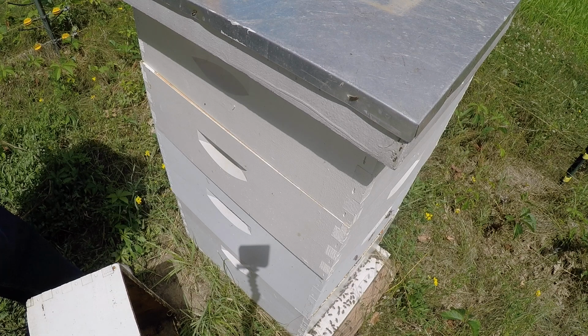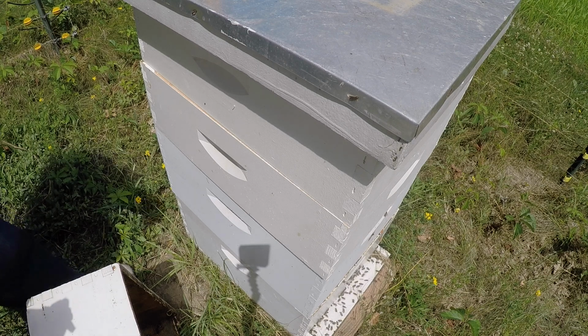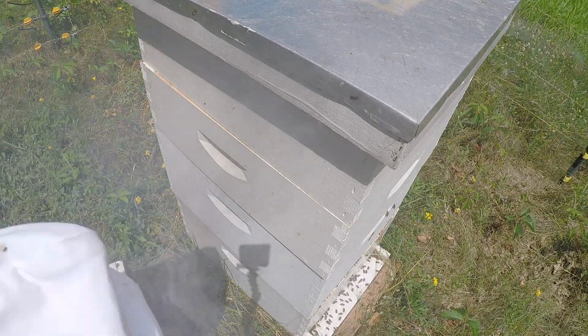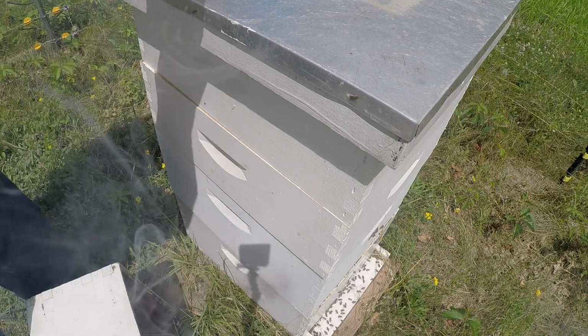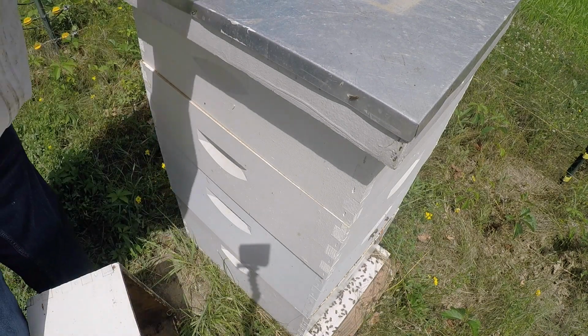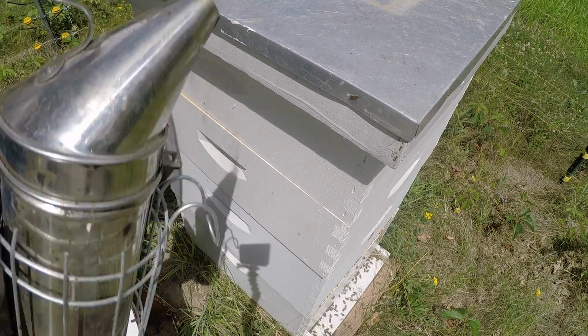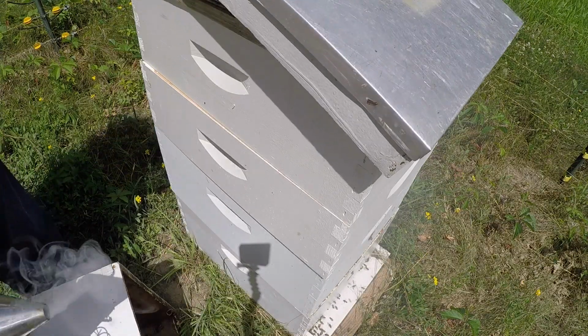Nectar flow, is it happening? I don't know. My basswood trees are blooming. They are being worked by the bees. Terrible drought here. Haven't got any rain at all. We were supposed to get some yesterday, and my rain gauge was empty. So we're going to see if they're doing anything on our supers.